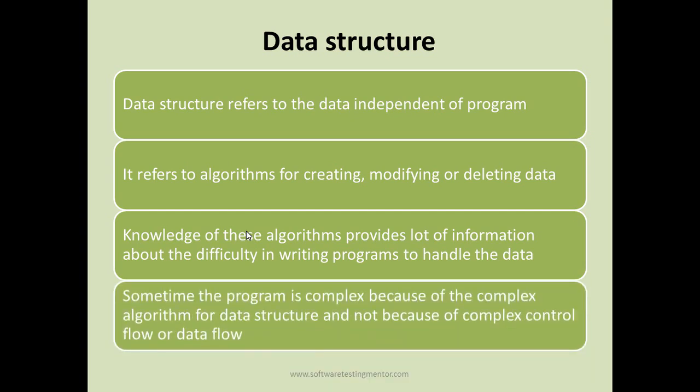Then sometimes the program is complex because of the complex algorithm for data structure and not because of the complex control flow or data flow. So knowledge of data structure is important because sometimes the data structure itself is so complex that the complexity of the program is because of the data structure and not because of the control flow or data flow. So in such situations, if you have good knowledge of data structure, you can think of using a different data structure to make your program less complex and more simple.